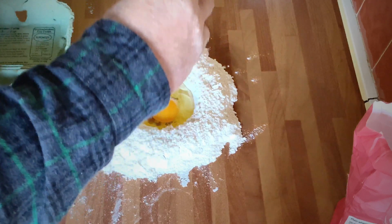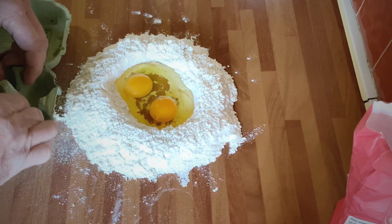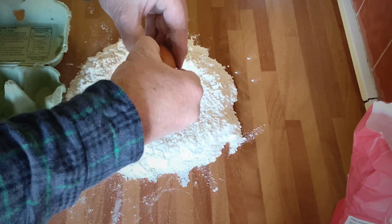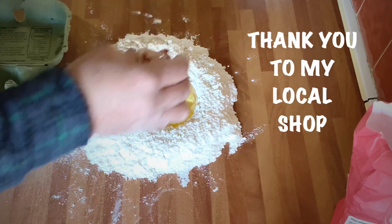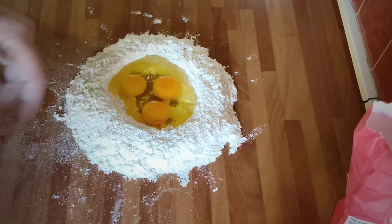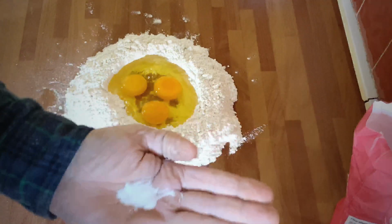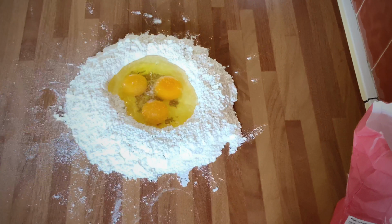A lot of people normally say crack them in a bowl and then transfer it over to your pasta, just in case one of the eggs is bad or anything like that. But I know these eggs are quite fresh because I just got them this morning. I was lucky enough to find some actually. Right, let's just take a pinch of salt. That's too much. Just going to add a pinch of salt there.